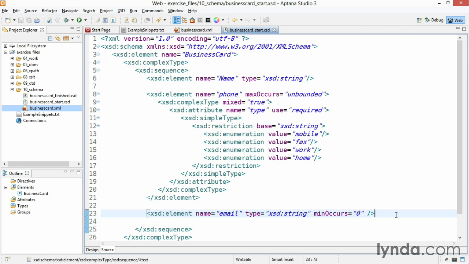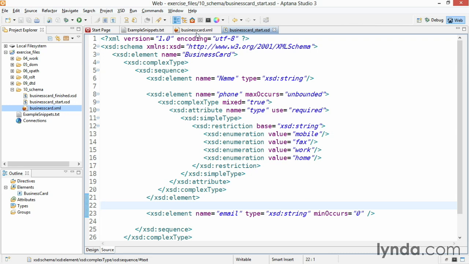So this means the email element can appear 0 or 1 time. All right, so let's save. And by the way, you noticed I'm using some very basic restrictions here. Now I've got a type of xsd:string, but of course I could have made this a pattern type and restricted the email address to a regular expression for a valid email, but I'm going to leave that as an exercise to you, the viewer. All right, so let's save.